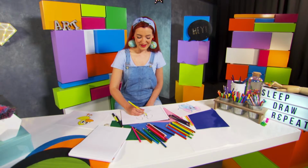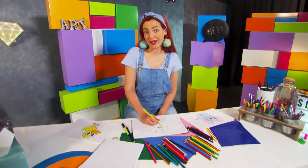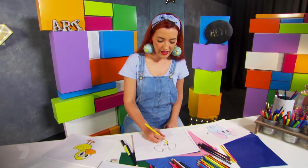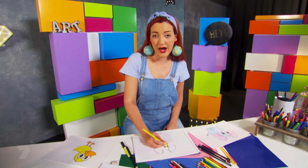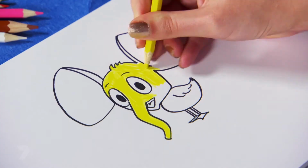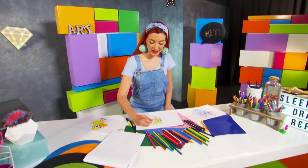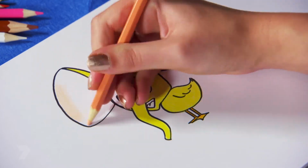Okay, time to colour in. So I was thinking, because this character looks a little bit more like an elephant than the duck, maybe we could colour it to look like the duck. So it could be yellow and orange. And because both of those colours are quite light, what I'm going to do is press a lot harder on the page so that the colours really pop. For the ears, I picked a lighter colour, and I'm going to make it darker where it's closest to the head, and then bring it out to a lighter shade.